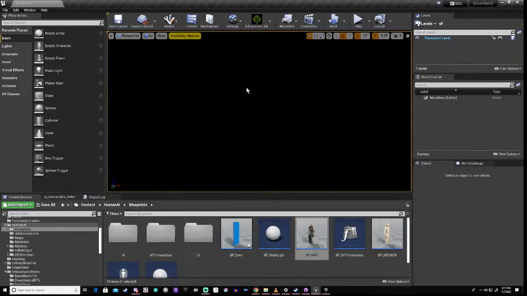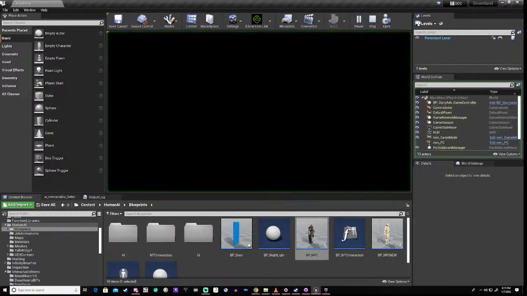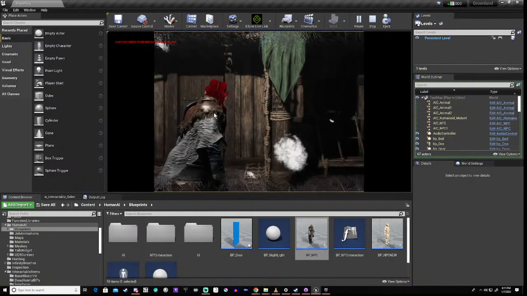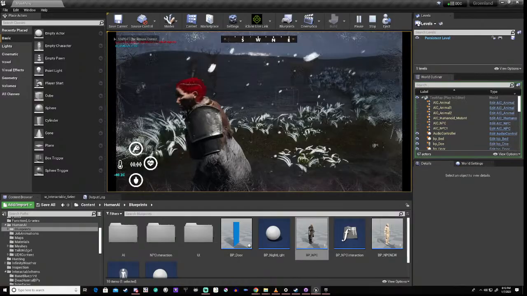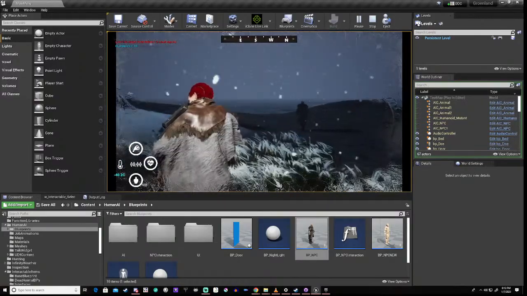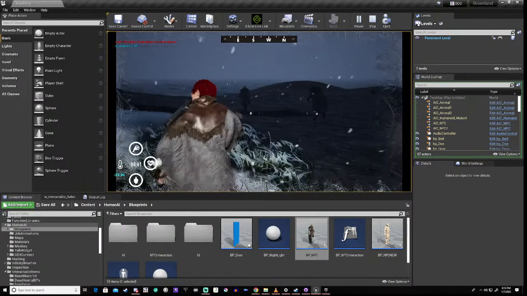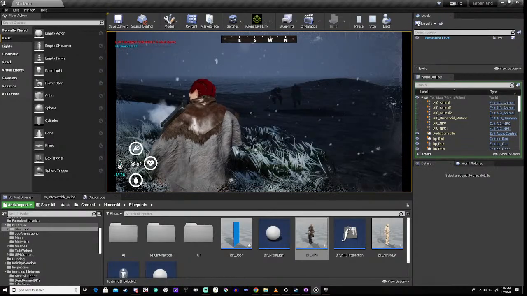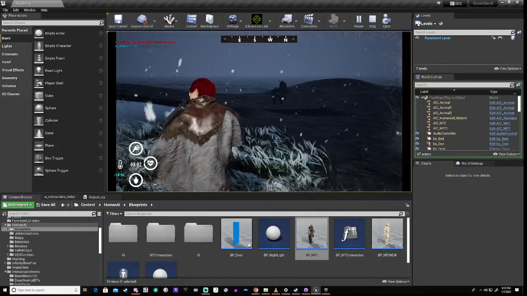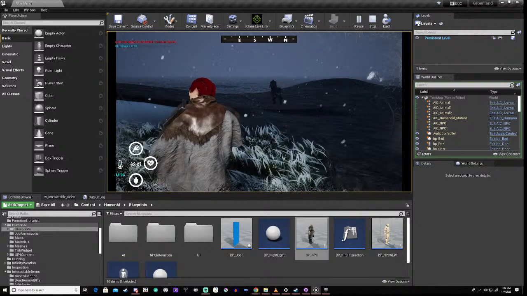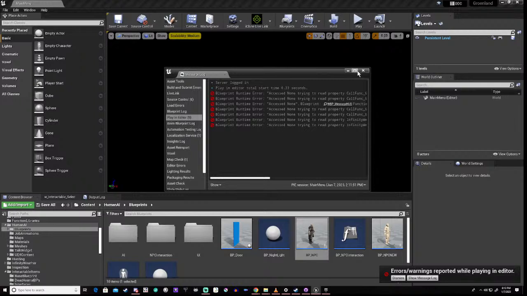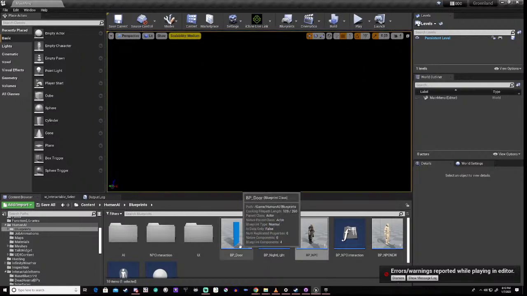Right, so if we save it, start this again, we let our guys get to where they're going, and we're going to save it there, so those guys should be back doing what they're doing.